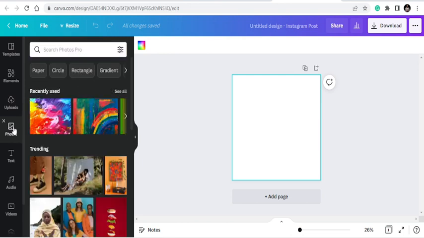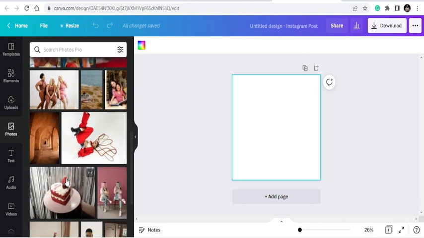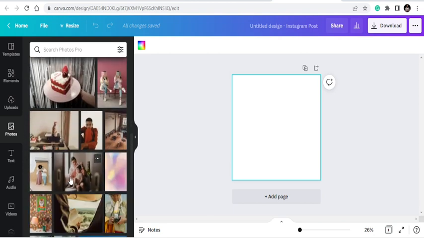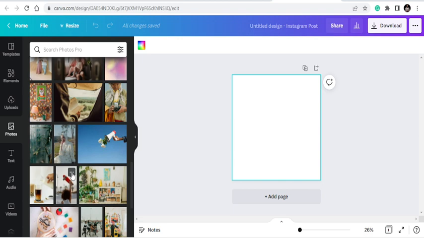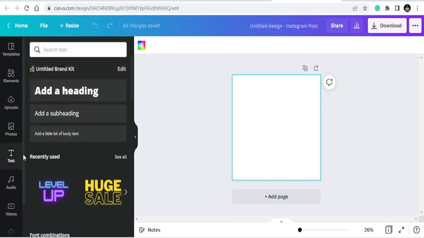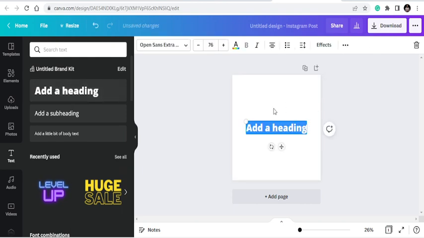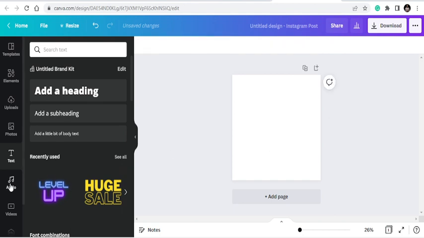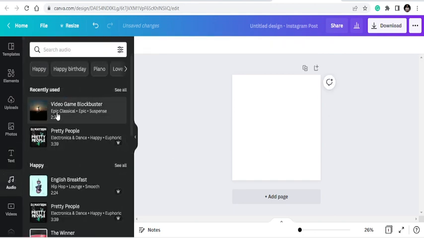Photos. Canva has its own photos that you can just use. Some are royalty free, some you need to get licenses, like pay for them. But then Canva also has a collection of photos, it's just like Pixabay. And these are the texts on your left, so you can bring in text here, just type in and good to go.